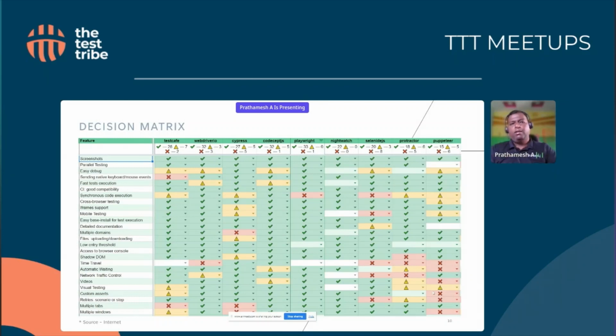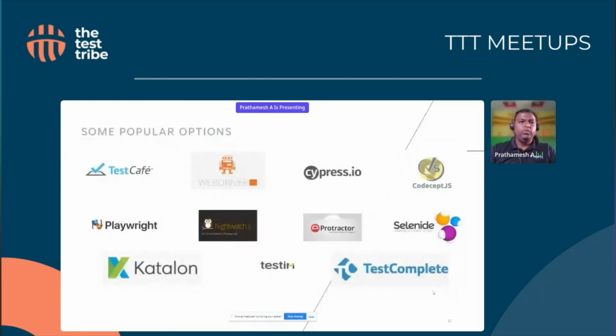Now once you have these clear metrics in front of you, you can make the decision much easier. Also, if you get cross-questioned by your engineering counterparts or by somebody from the stakeholders, asking why we are going for this particular tool whereas the popular option is Selenium or something else, then you have this entire study done by your end showing why we have reached this decision, why it is in the best interest of our product, and why it is in the best interest of our organization. That is something you can justify with the help of this decision matrix. It has been useful to me in the past, and I think it will also be useful for you guys.